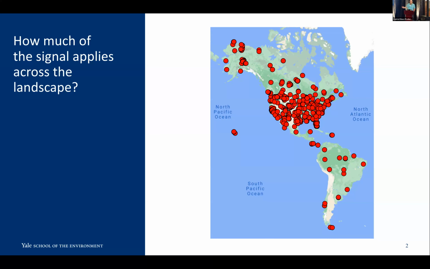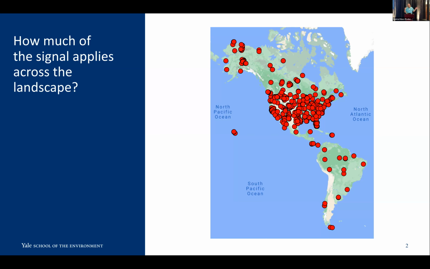Lots of us, particularly the AmeriFlux management program folks, have shown some version of this figure. This is a couple months old, but there are lots of AmeriFlux sites in the network. We often think of these as little point sources of data, and it came out in the ecological breakout session of Dave Moore's. My point here, putting on an ecological hat, is that our data is very cool and unique and powerful. And one of the things I'm always really interested in is how much we can infer across the landscape from these point sources.